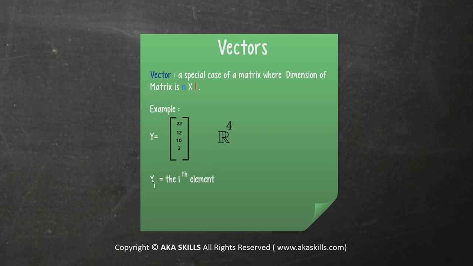So yi is the ith element of our vector. For example, if we want y3, you just count 1, 2, 3. So it's 10. Of course, as before in the matrix, if you say y6, for example, there is no 6 or 5 among 1, 2, 3, 4, so it's an error. Of course, you have to pay attention: is it 0 indexed or 1 indexed? And since we are just here in the presentation, it's always considered as 1 indexed.